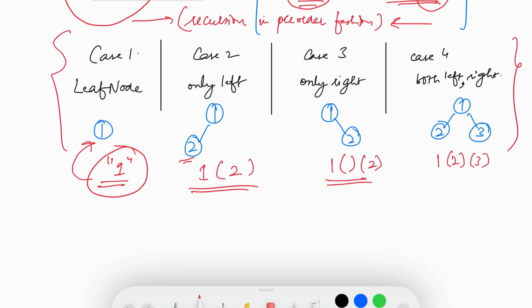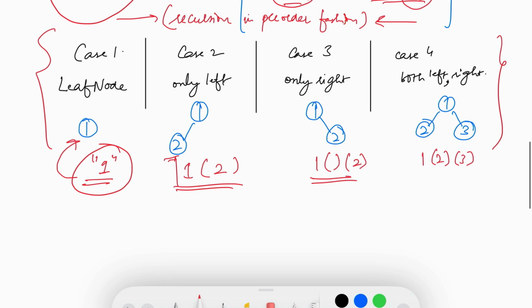No, we cannot remove this bracket, because if it is removed, 2 will be considered as the left subtree, because this is pre-order fashion: first root, then left subtree, then right subtree. So for the case where we only have the left subtree, it will be root, then left subtree. We will omit the right subtree brackets.